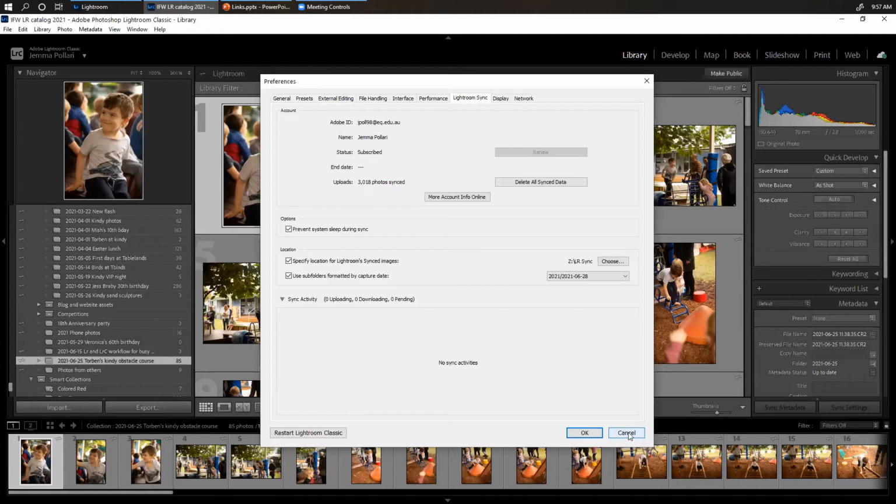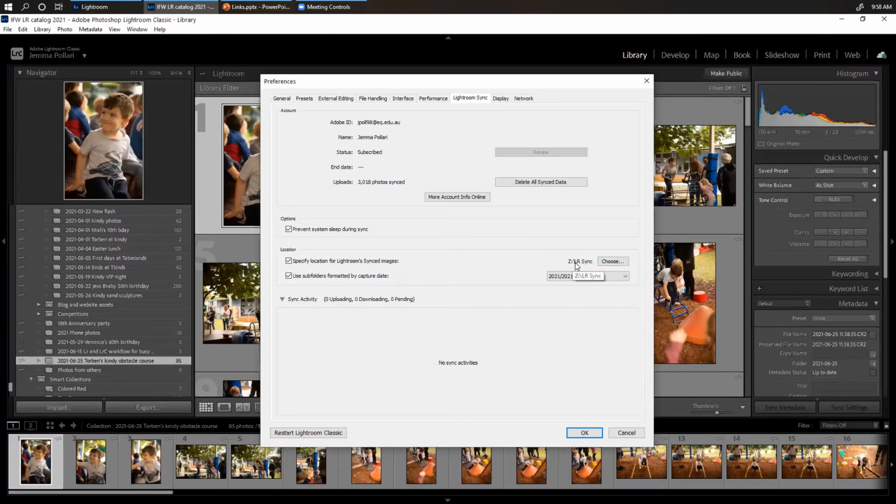If you have a lot of files in Lightroom, when you do this, it'll take a long time for the synchronization to happen, because they all have to get from Lightroom down onto your computer, and that takes a while, depending on how fast your internet is. So this is where the second copy of files comes in.